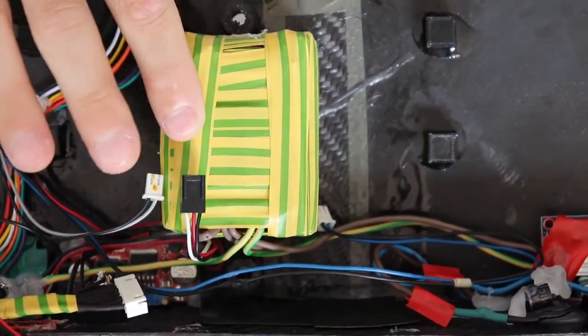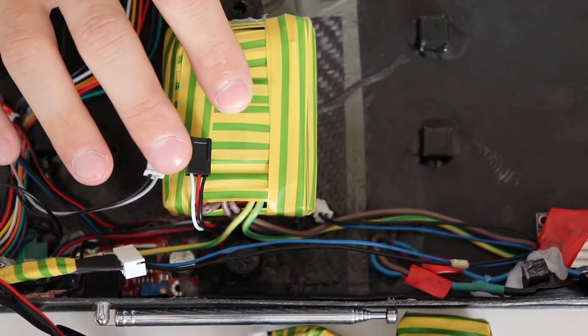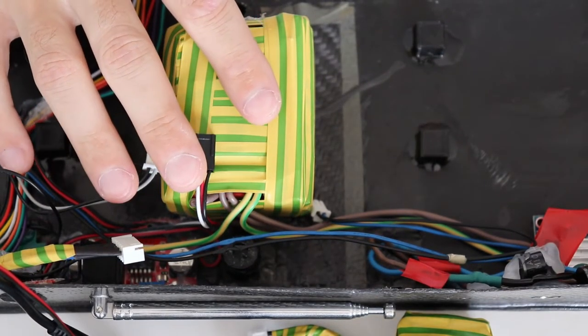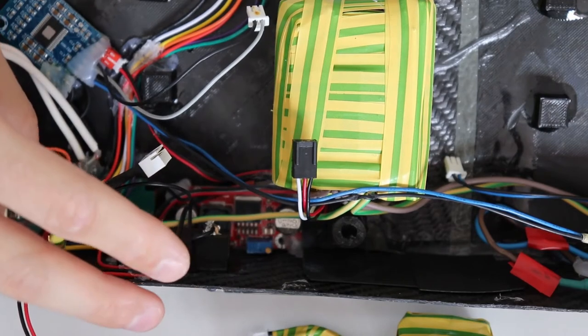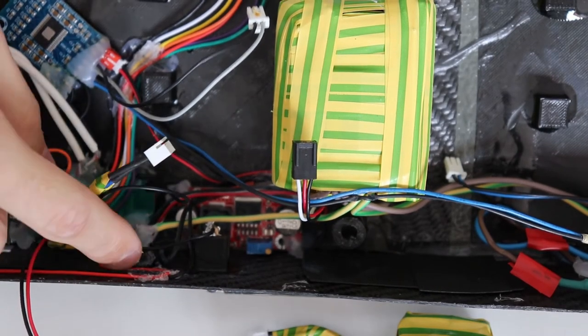Speaking of the battery pack, this is a 3S 2P battery pack with a BMS board included. This battery lasts around 42 hours at around 60% volume, which in my opinion is very acceptable. Check out my video on the 55 amp hour battery bank that I built to see how to build a battery pack. This small one is built similarly.